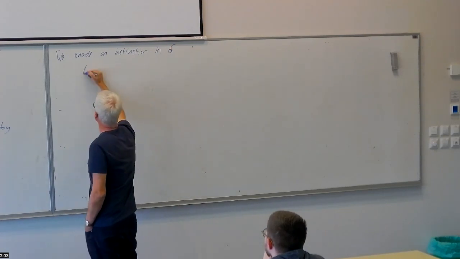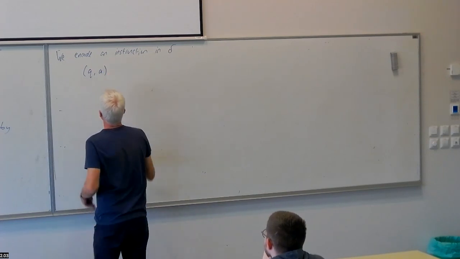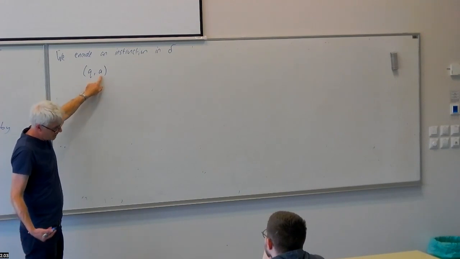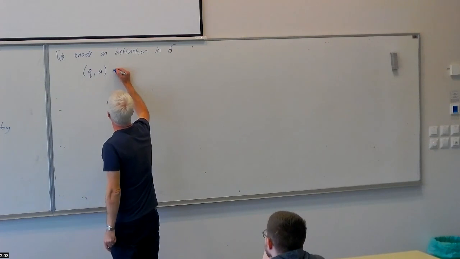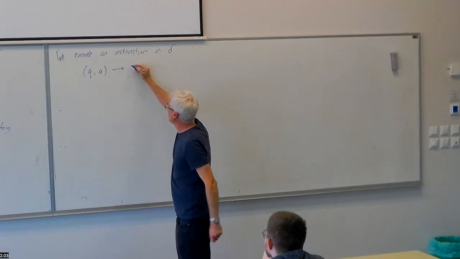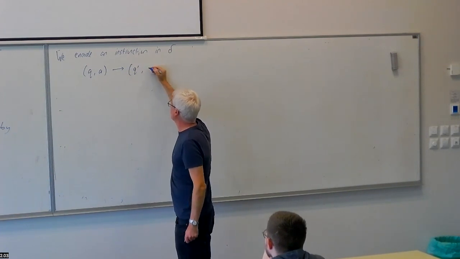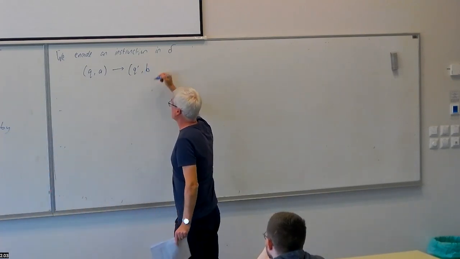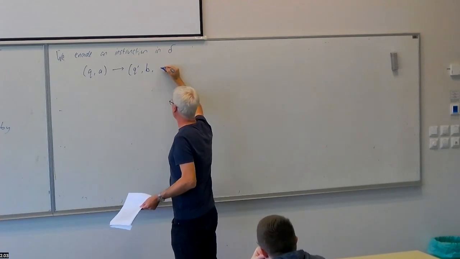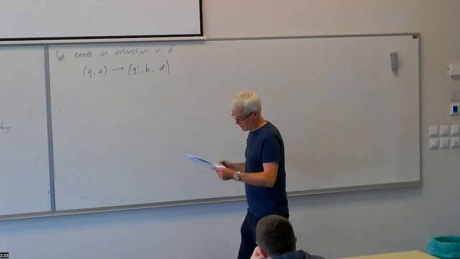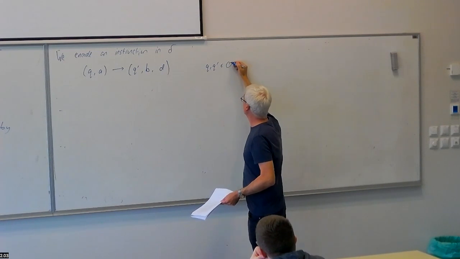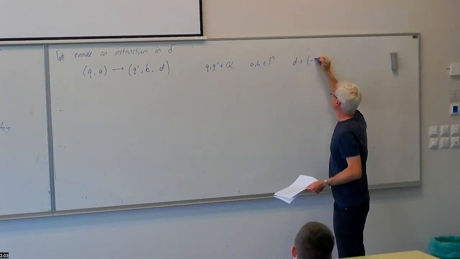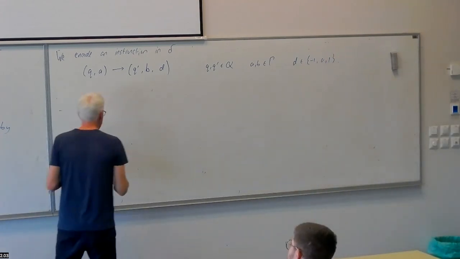in delta. The notation I was using in the lectures of an instruction in delta is of the form: if we're in the current state q, for some particular state q, and the current head symbol sees the character a for some character a in the tape alphabet, then we replace the current configuration with one that has a new state q prime, a new symbol, we replace the a on the tape with a symbol b, and we move the tape head by a displacement d. Here q and q prime belong to the set of states Q, little a and b belong to the tape alphabet gamma, and the displacement is how we move the tape head by at most one square left or right.